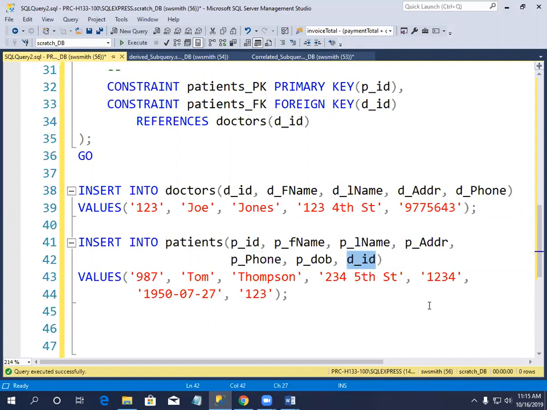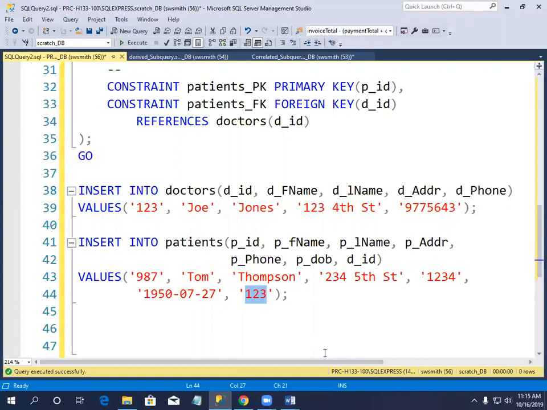I choose to put the foreign key last. I noticed that some of you weren't doing that, and that's fine. You just weren't doing it the way I do it. It doesn't hurt anything to put it. Some people put the primary key and then the foreign key right after it. That makes perfect sense to me. So some people put the doctor ID right after the patient ID. Okay, fine. But the main thing is that the doctor ID has to match one that is in the doctor's table.